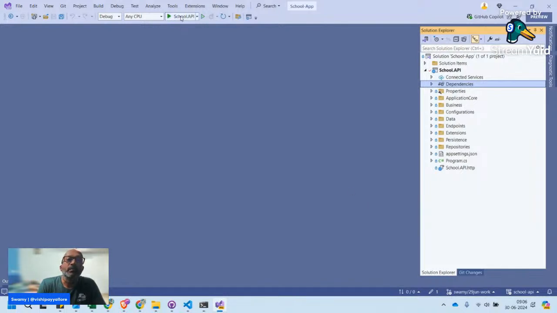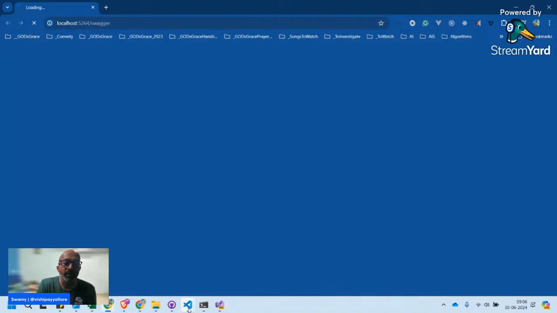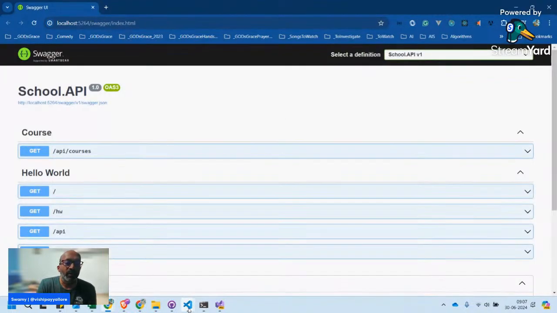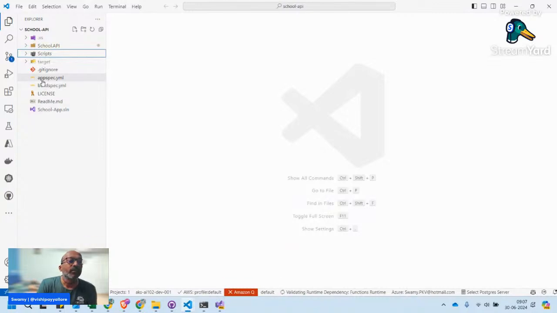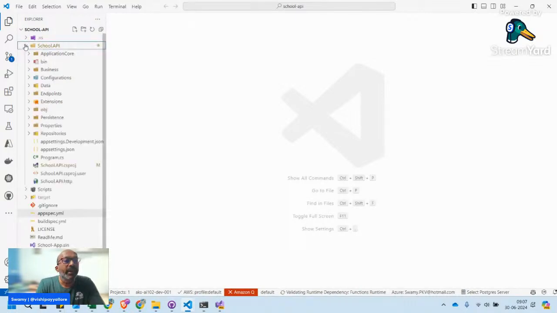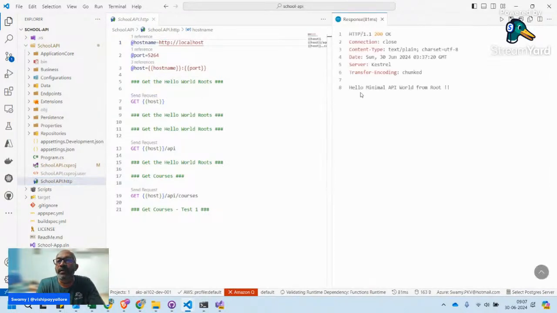Another way we can test is through Postman. Another way to test it is using this scripts HTTP file here. If I do this, it will hit the root endpoint, and I can send this request here.